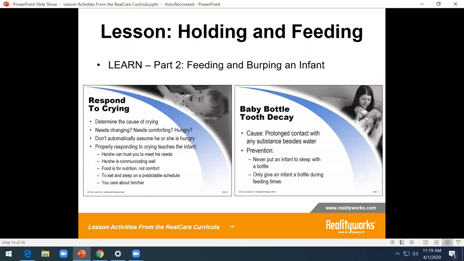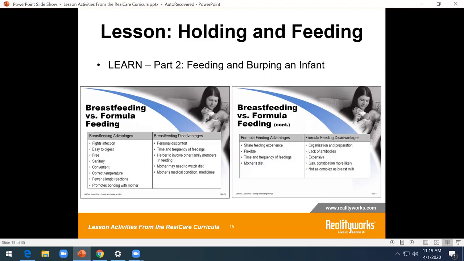You'd give each of the students a copy of the breastfeeding facts and formula feeding facts handouts from the lesson. These again will be provided to you, and they can also be found in the lesson in basic infant care on holding and feeding. So in the next slides, share this content with your students about breastfeeding versus formula feeding. And there are handouts in the lesson. One is called Information for Babysitting and Child Care Participants that speaks about spoon feeding slightly older babies as well.